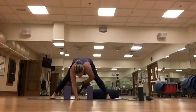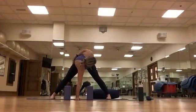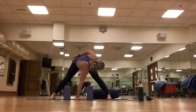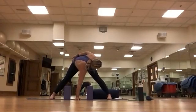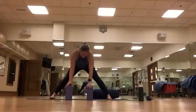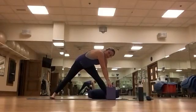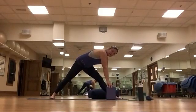Switch to the other side, left hand down, right hand on the hip. Twist, wrap if that's you, or reach straight up. Slowly bend the knees, hands onto the blocks. We're going to lift up. We're going to walk the blocks back over to the front of the mat. Okay, and I want you to turn your toes to the side.